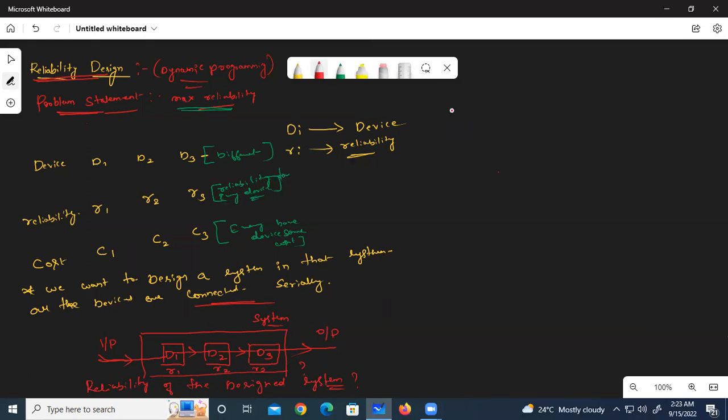So we are creating one system. For that system, there are many devices. Every device has a reliability, some percentage of performance it gives. Reliability of 70%, this one 30%, 20%, like that. But even though the system is not completely giving 100%, I want to achieve 100%. How are we going to do that? That is the problem statement. We discussed all these things.